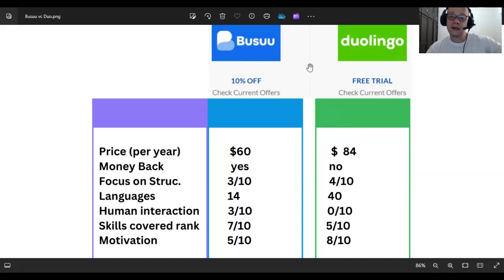However, when it comes to deciding which program to use in order to learn a new language, people are often torn due to the similarities between these two apps, right? In this article, we're going to compare both apps by highlighting the main differences between them so you can better understand which course may be better for your individual needs. As we can see here, it's easier to make you understand.